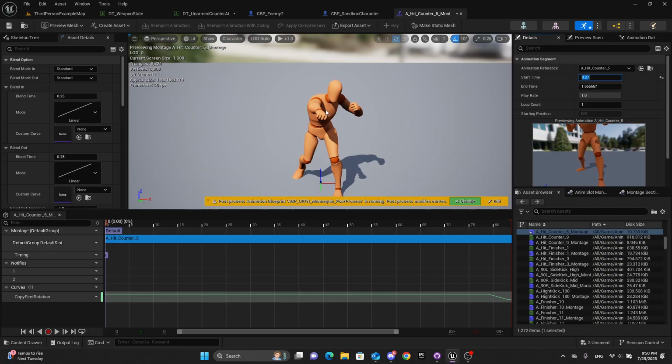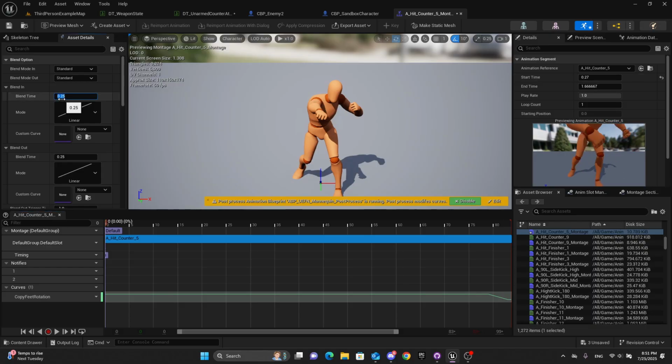So meaning this is where it's supposed to land, at this moment of impact. So our counterattack should also start at this moment, and the animation will blend quickly, so you don't see any jitters, any unwanted result. So we'll start at 0.27.